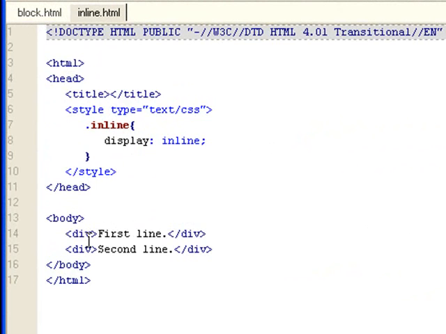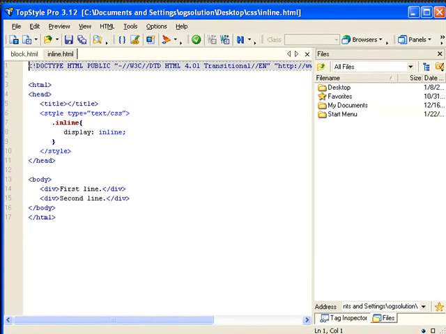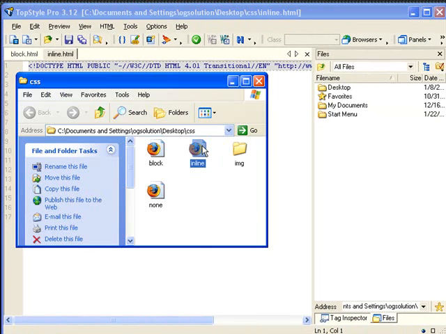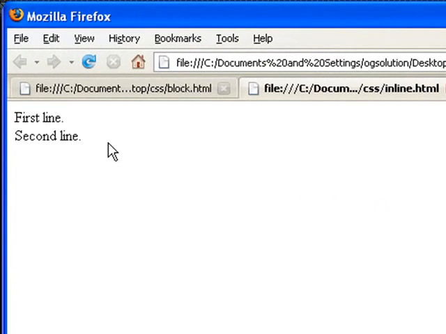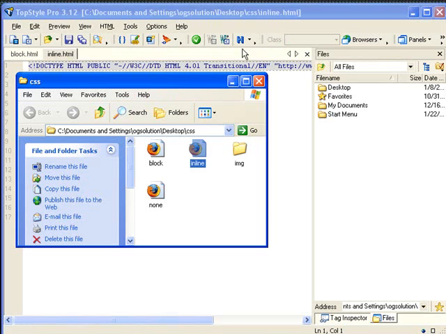So if you view this page in the browser, you'll see that first line and second line actually is like the block HTML, and I'll show you right now. So this is by default, first line, second line, right? But what if in some cases we want the second line to come right after the first line? Okay, so let's try doing that.